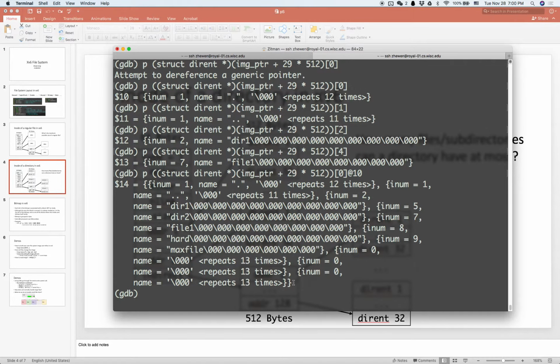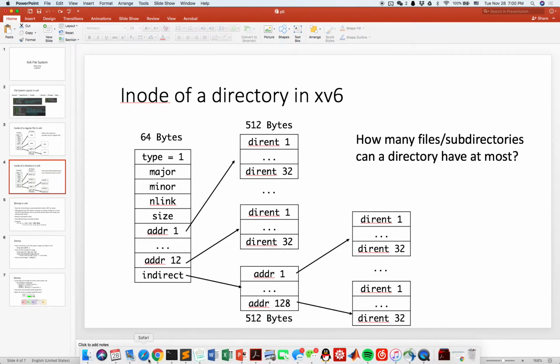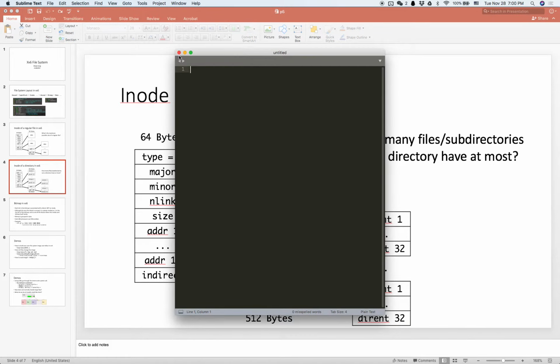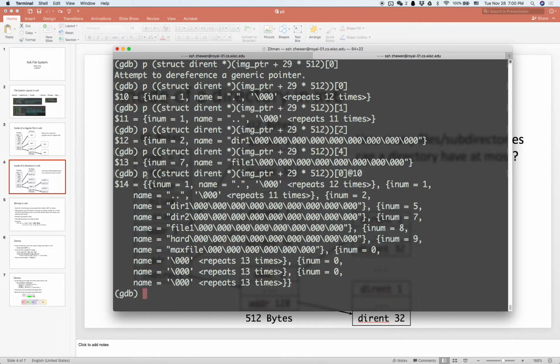Otherwise, you'll get garbage. That's why I highly suggest you get very familiar with this layout, and also with pointer arithmetic, so that you can correctly parse and get useful information from the images.